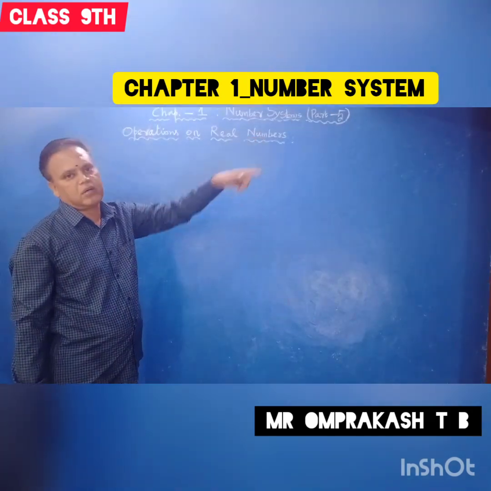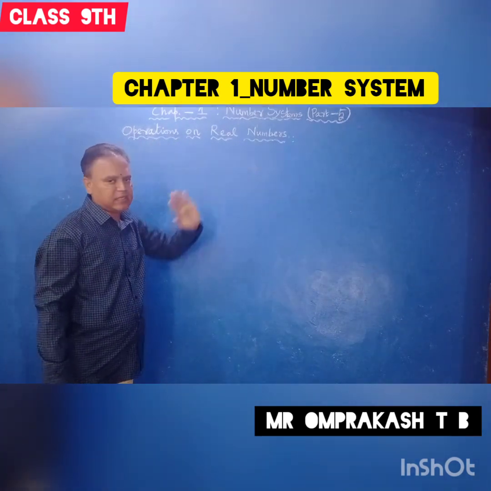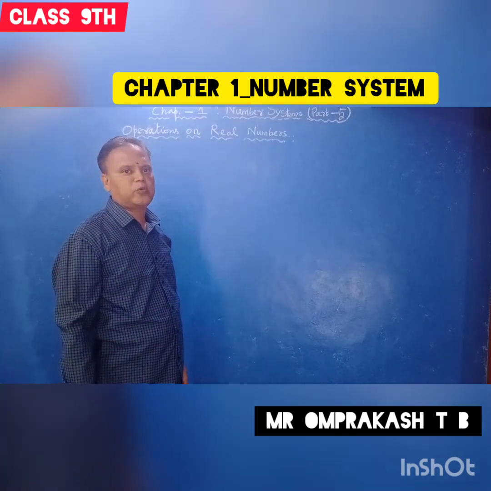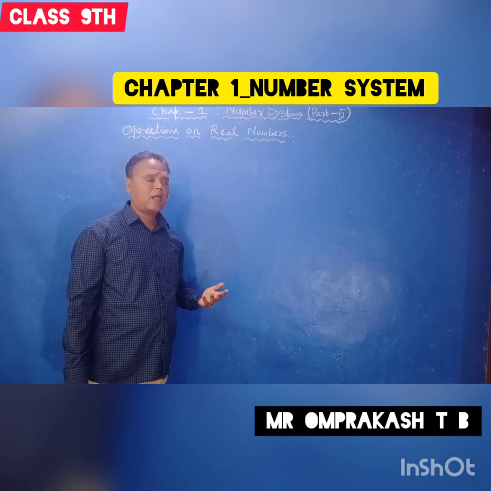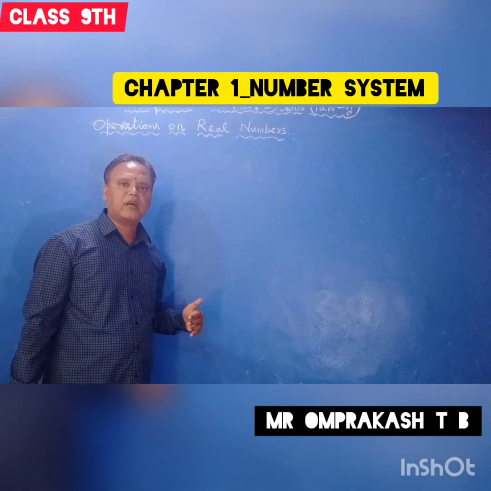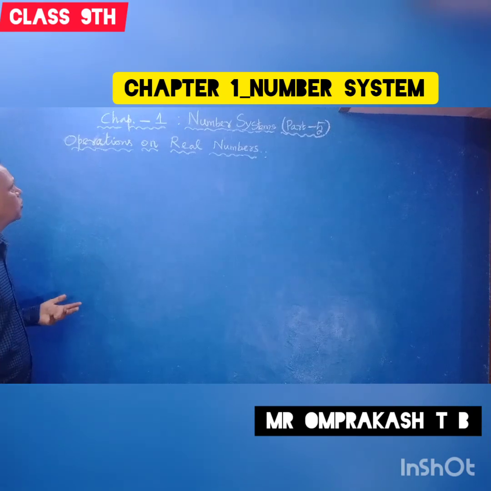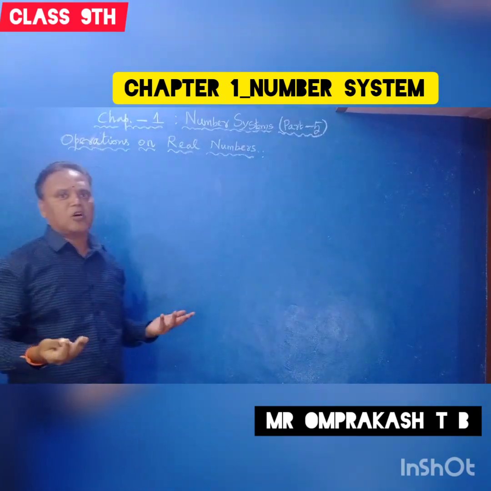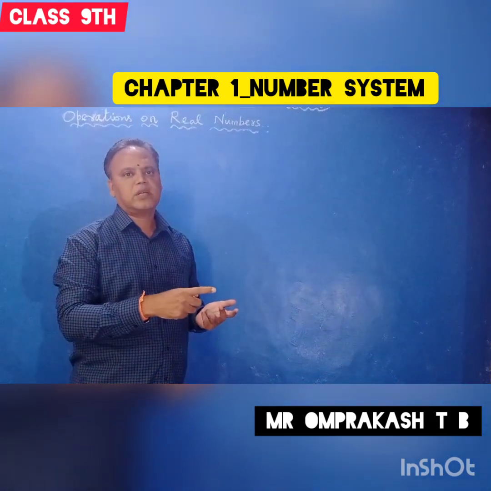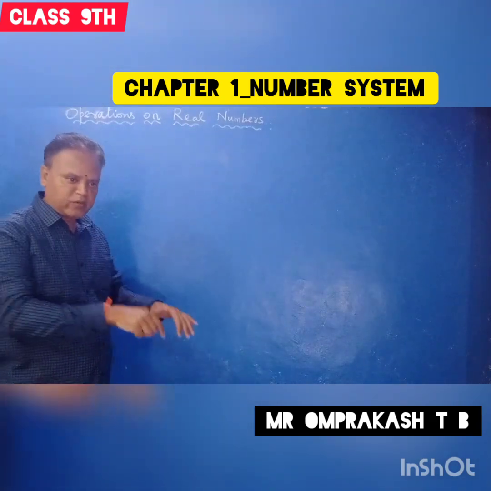Chapter 1 Number System Part 5. Clear? So today we are going to see operations on real numbers. Already in the earlier classes you might have studied operations on rational numbers. This year you are going to study operations on irrational numbers. Clear? Operation means the basic operations of mathematics, that is plus, minus, divide, product. That only is what we are going to see now.